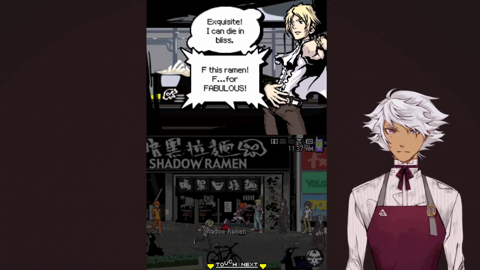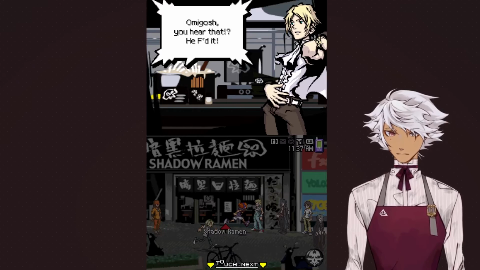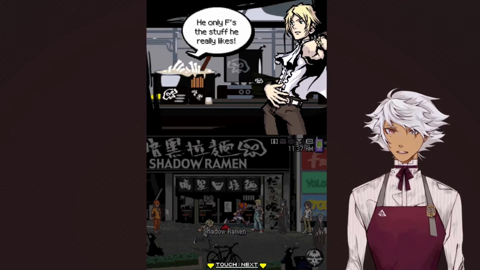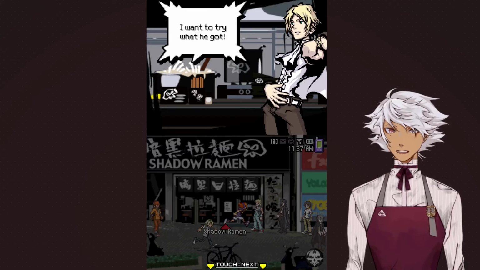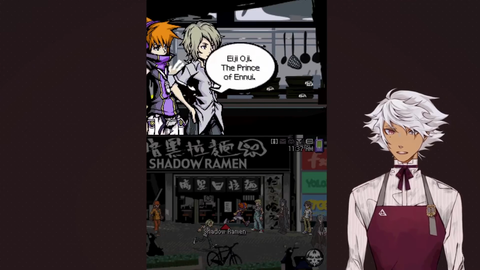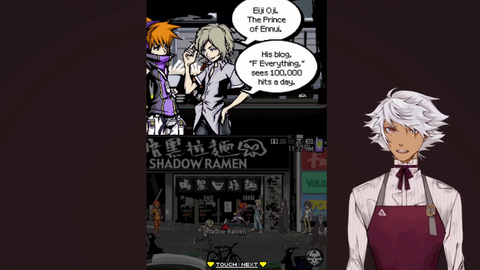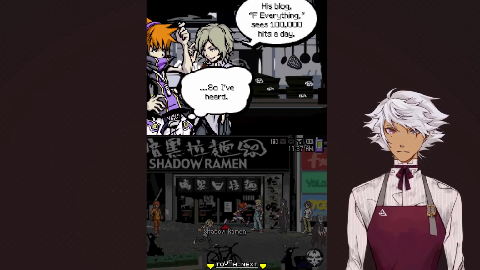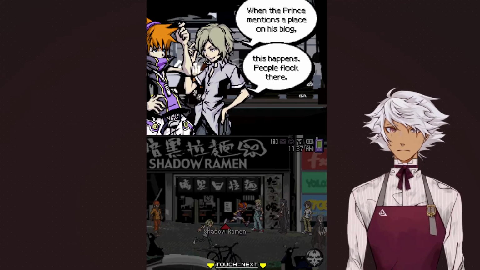Exquisite, I can die in bliss. F this ramen, F for fabulous. Oh my gosh, you hear that? He F'd it. He's F'ing the ramen. He only F's the stuff that he really likes. I don't know how to feel about that. I want to try what he got. That's AGOG, the Prince of Ennui. His blog, F Everything, sees 100,000 hits a day. So I've heard. When the prince mentions a place on his blog, this happens. People flock there.